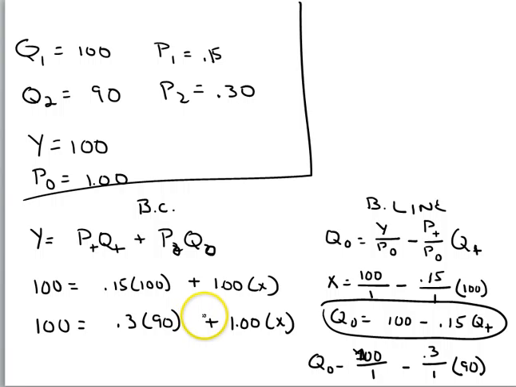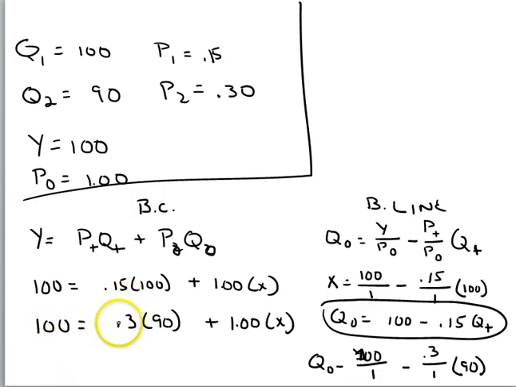So the next part of the problem says, what's the budget constraint? Well, the budget constraint is income is equal to expenditures on one good plus expenditures on the second good, or 100 is equal to 0.15 times 100, original prices and quantity, plus 1.0, which is $1, times X, because we don't know. But you could actually figure this out and identify what the equilibrium is.